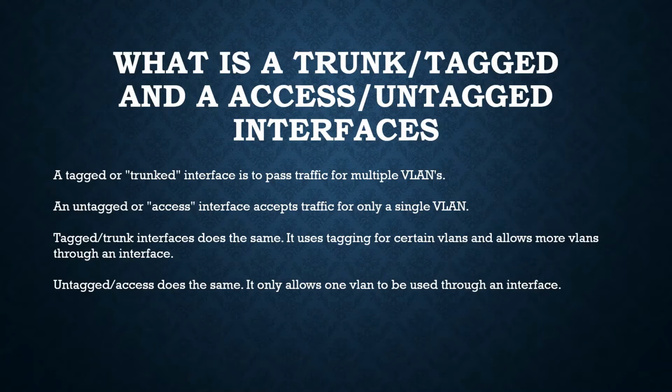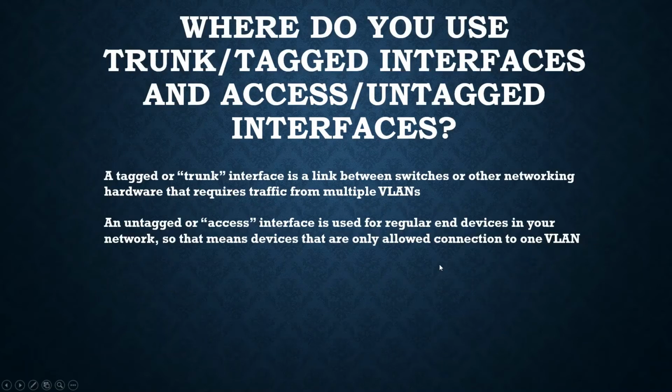I have chosen in this video to mention both trunked and tagged, and access and untagged, because different IT companies and vendors use different terms to define these things in their hardware. Then you might ask, where do I use trunk and tagged interfaces, and vice versa, the access and untagged interfaces? Well, a connection between switches or other network hardware that needs traffic for multiple VLANs.